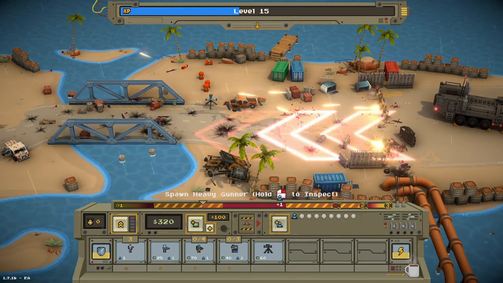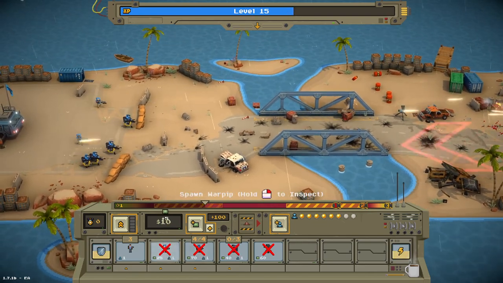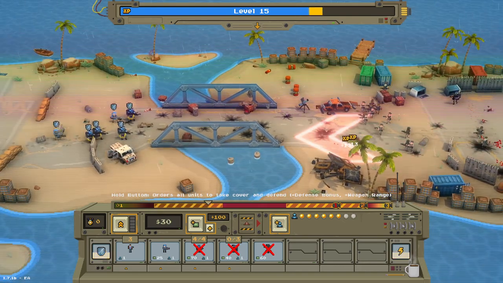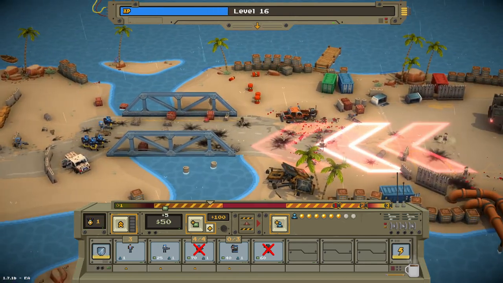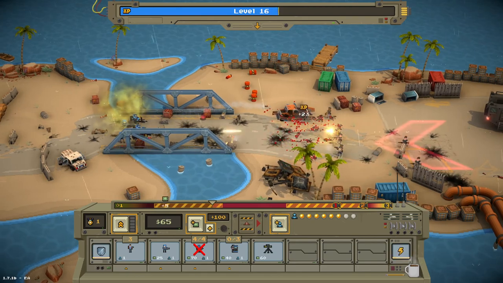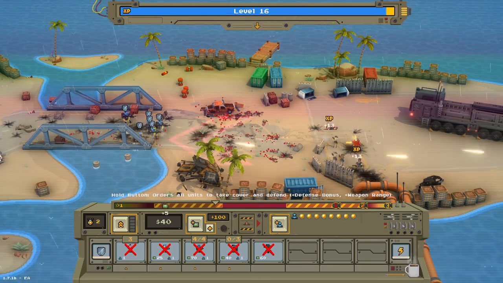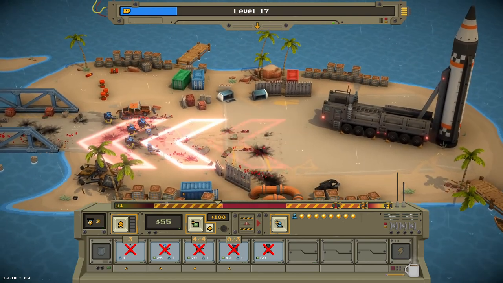And I'm going to also buy some extra pips. And we're going to go hard right now. And these dudes seem to be it. The heavy gunners seem to be pretty effective. Yeah, that extra range is doing really well for us. All right, push. All right, we have maxed out our pips. All right, go. I think we should be able to win this.